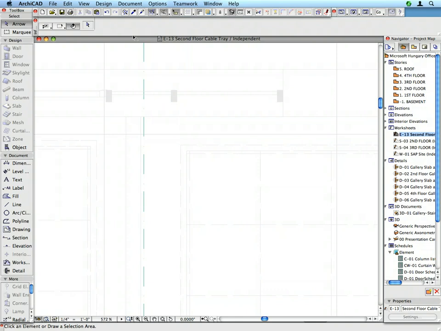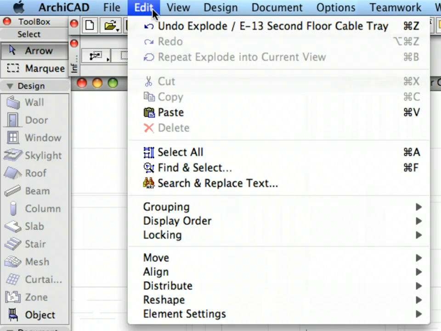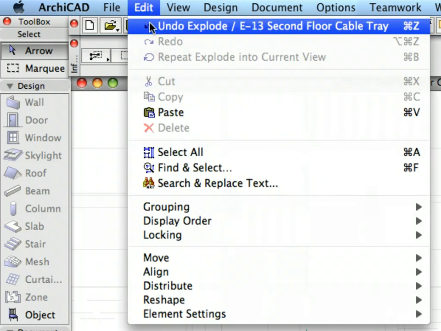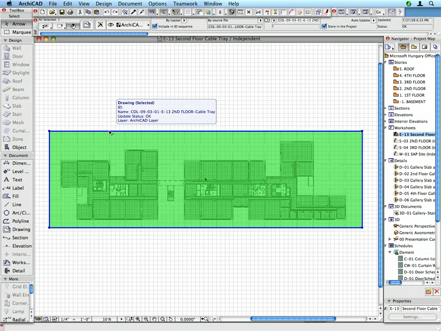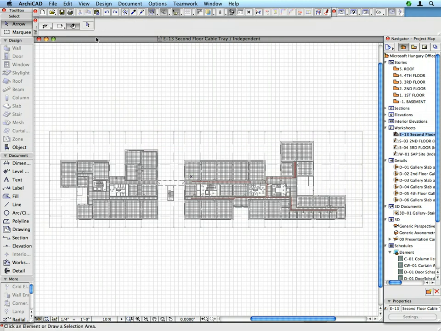Let's undo this step now and turn these elements back into a drawing. Select the Edit, Undo menu command to undo the Explode command. The entire DWG file is again handled as a single drawing. One of the most important purposes for placing external files this way is to guard our original attribute set and avoid attribute pollution.